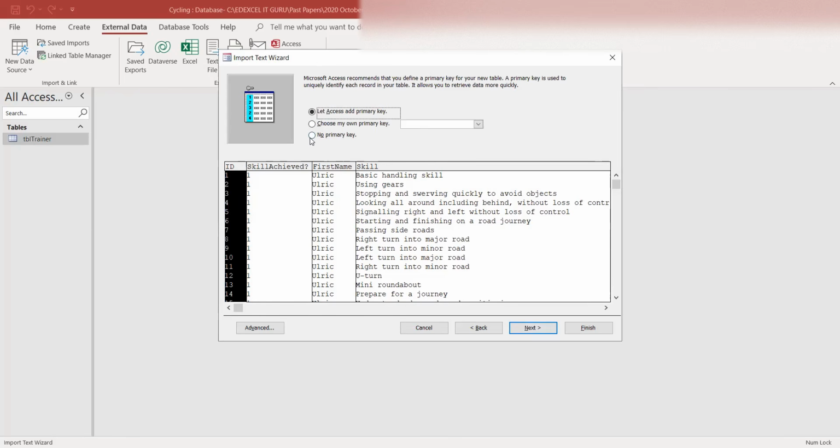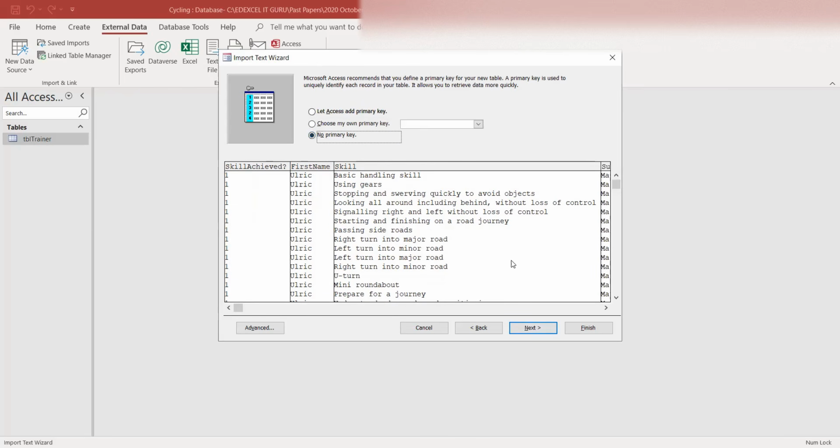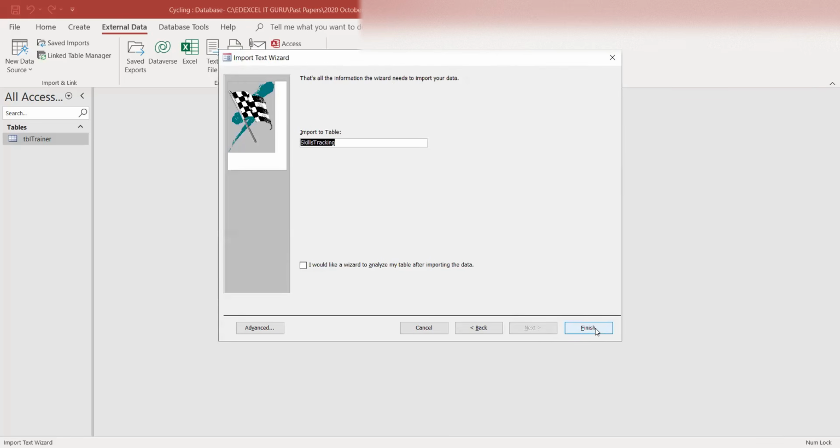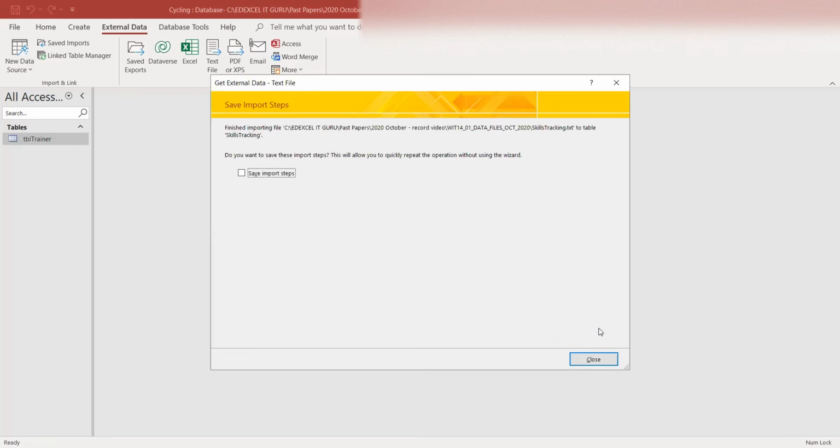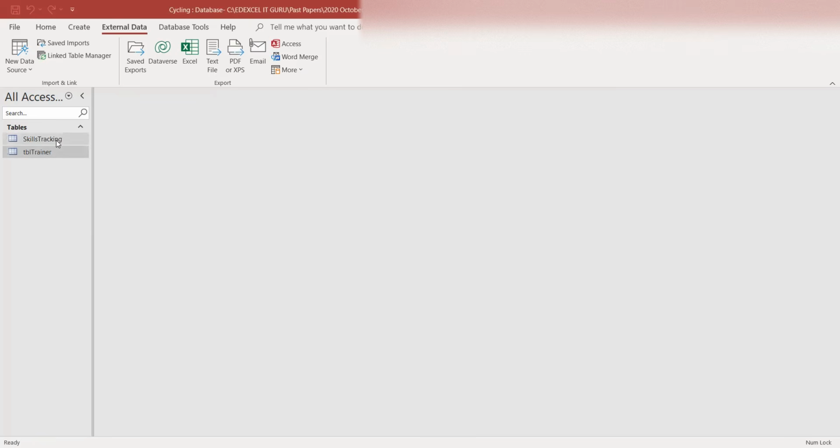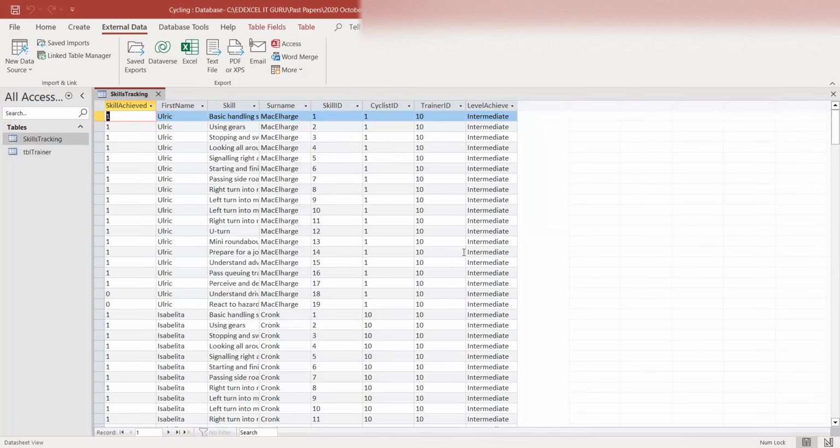Here choose no primary key because you can see the data is duplicated. So it's better if you say no primary key. Next and finish. You don't need this. So now we got our table here. So this is what it should look like. And here you can see there are 1,140 records. And there's a lot of data duplication everywhere.